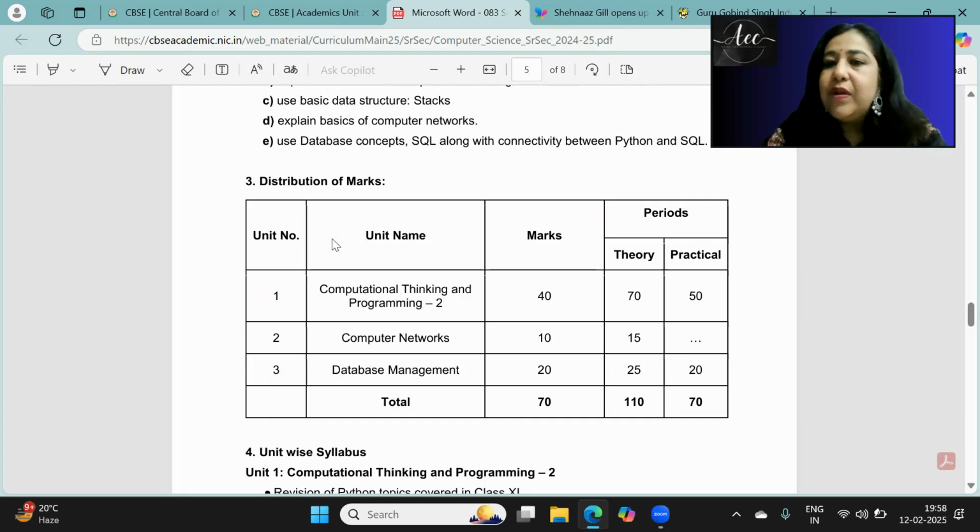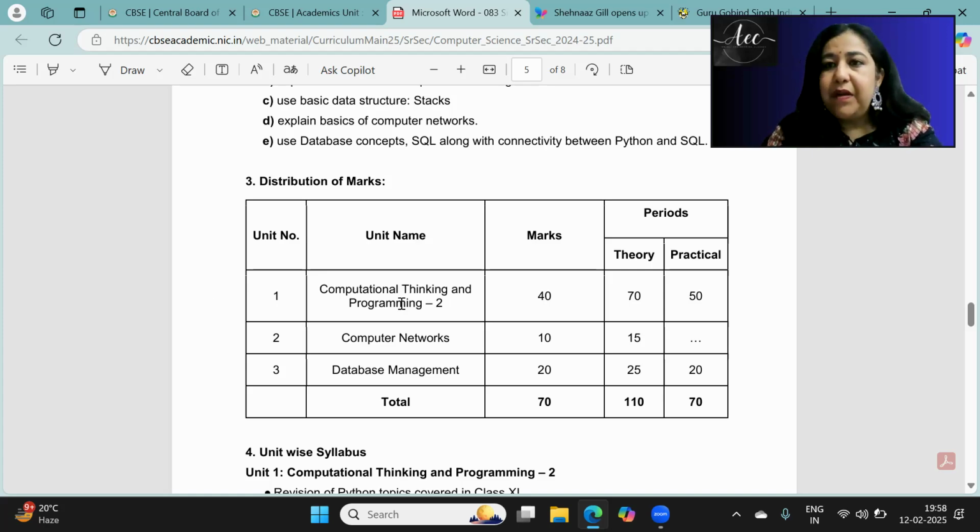Now, when you study the computer science of class 12, it's very important that you must know the things which you have learned in class 11th, because one of the major portions in your theory exam is your revision tour. Revision tour means whatever you've done in class 11th for Python, that you should know in class 12th as well. And you get a significant amount of questions from that portion, like around 10 to 12 marks you get from whatever you've learned in class 11th. So that Python is very important from the class 12 point of view as well, right?